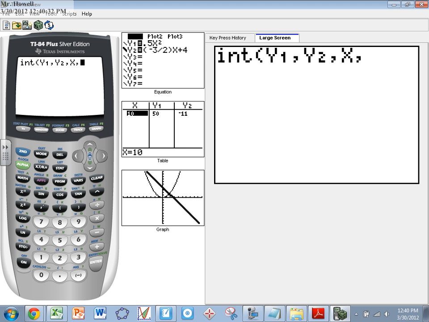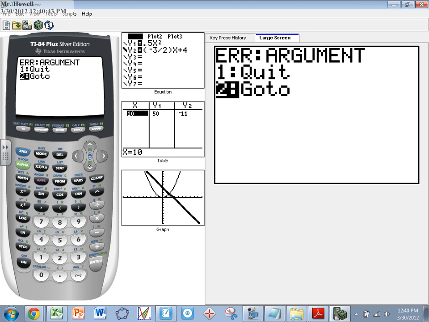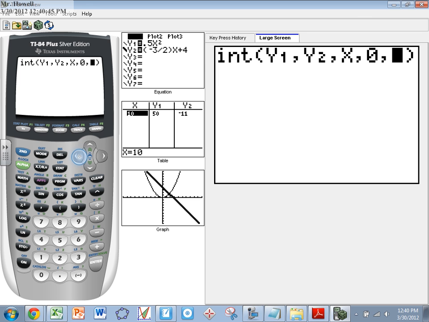Let's try. What was the intersection again? Negative, well, 1 point, 1 point something, right? Yeah, 1 point. So I'm going to go from 0, comma 2 then, if that works. So the function was 1.072. Why does it give me an argument? It's so annoying. What if I just guess instead? Maybe I need to give it just one answer for the guess.